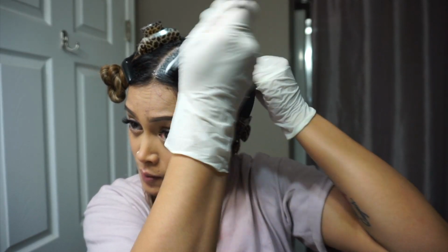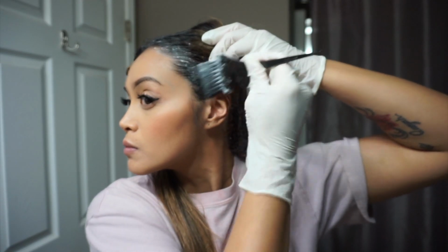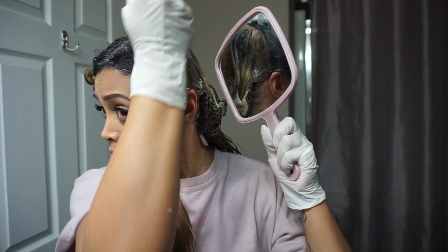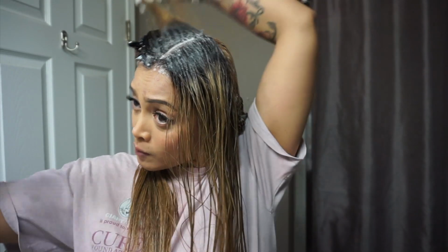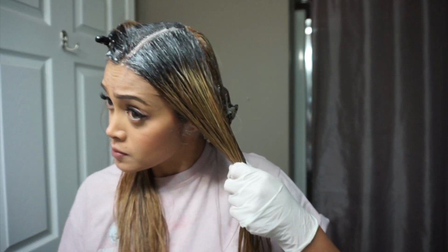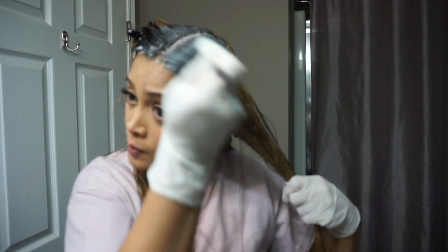I keep forgetting that every time before I bleach the sections, I would apply bleach to the partings and the sides of the partings so that everything will be nice and even. That's basically how I bleach my hair. I just take small sections and make sure that I don't miss anything. I want to make sure that I work as fast as I can, but at the same time as safely and as evenly, because this is bleach. You don't want to be over processing your hair because your hair can definitely burn.